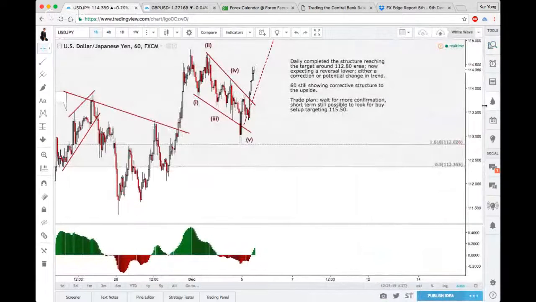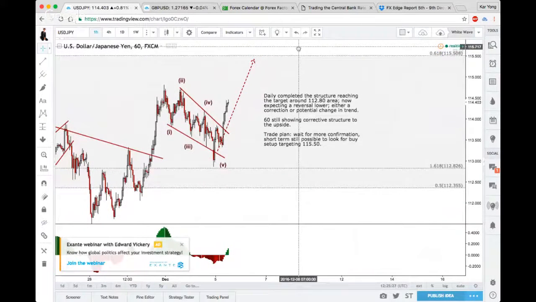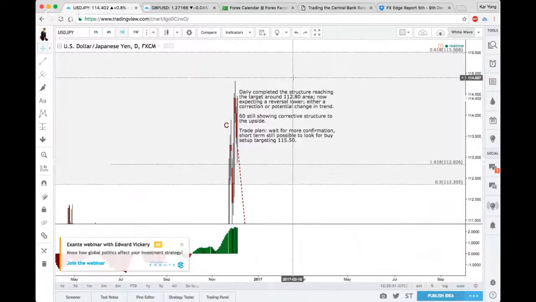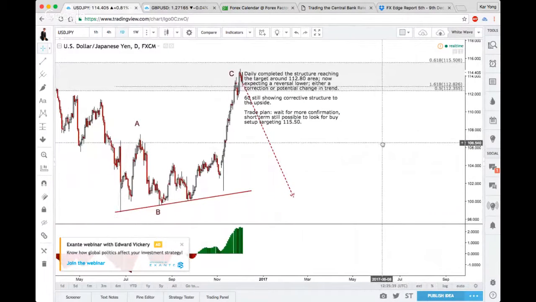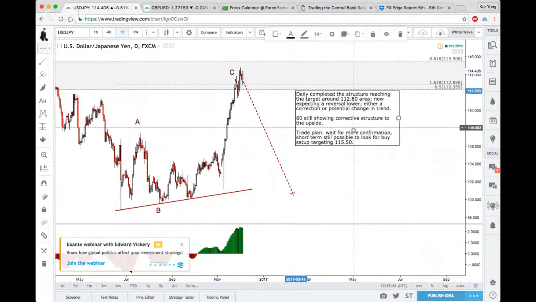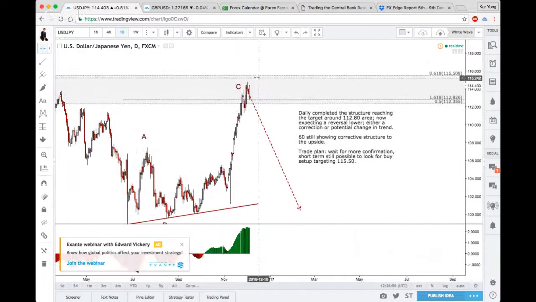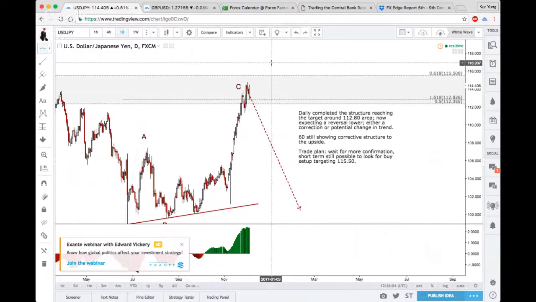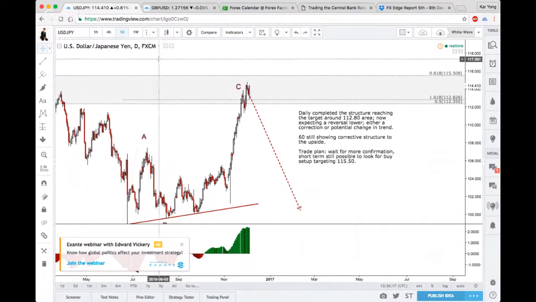Right, dollar yen. Dollar yen is something that you might want to focus on a little bit more this week, because if it rallies up towards 115.50, that's the area where you might want to look for a potential sign of reversal. Just now I shared with you dollar index and euro dollar, and we are seeing that the US dollar itself is building up in terms of a potential reversal or at least a correction. This is on the daily time frame. We can see that this entire rally didn't experience any form of correction, so at some point this pair must correct itself. What we are expecting is this zone between 112.80 and 115.50, where we might see some resistance and price might correct or even reverse to the downside. So look out for the area around 115.50. If price reaches that level, look out for an opportunity to short the market.